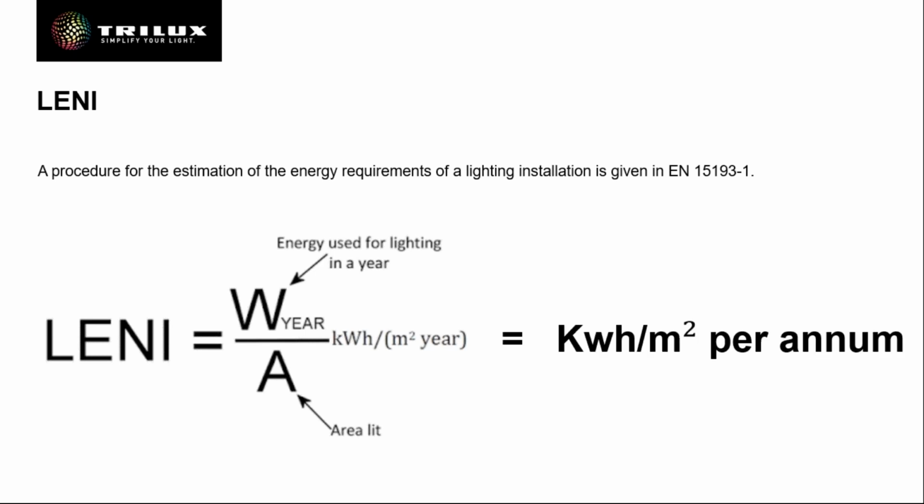So what makes LENI so popular with the lighting sector is that it's a more holistic method to measure predicted energy in use. Underpinning the LENI philosophy is the imperative for good lighting design, as well as technical expertise, knowledge, and experience. And it's now possible to do LENI calculations fairly easily, even within Dialux 4. LENI embraces daylight, occupancy, operating hours, and the controls package to predict the lighting energy use in the building. And this method clearly differentiates between environments. So it will provide more accurate data for perhaps similar buildings in different locations that have different daylight examples.